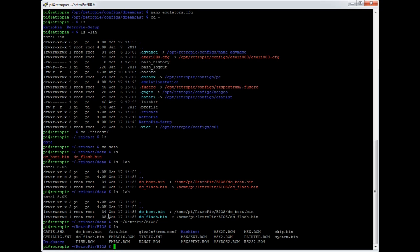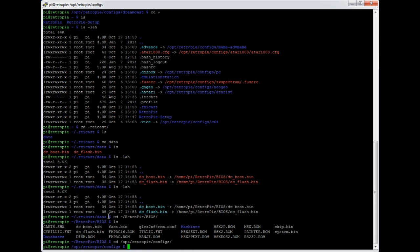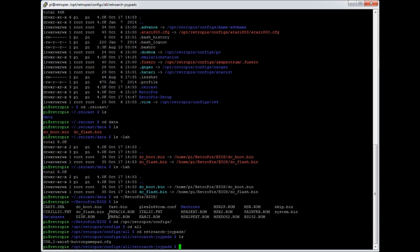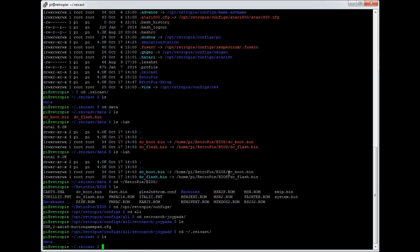Now just to confirm, if I go back to the configuration directory, which is opt RetroPie configs, usually for RetroArch emulation, if you look in the all directory, there is this folder, RetroArch joypads, and this is my joypad, and this is the file that RetroArch uses to find out what my inputs are. But that isn't used at all here because we're not using RetroArch. It's Reicast. It's a completely different emulator. So don't try configuring this file to make it work in Reicast. It's not going to be reading this at all. It's going to be back in its own directory, which we saw here. So that directory is home pi Reicast.